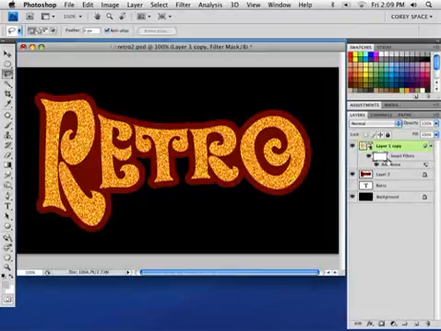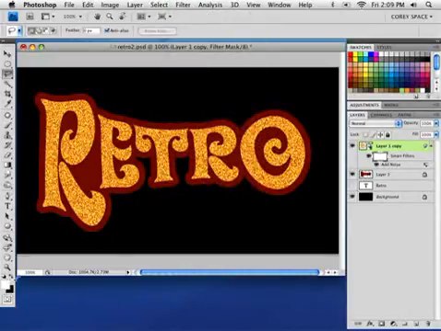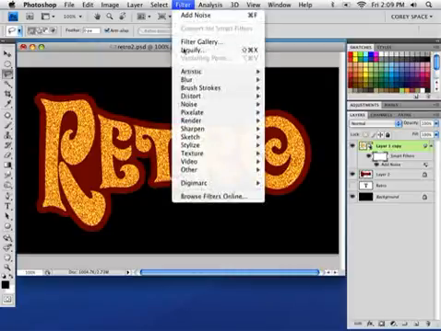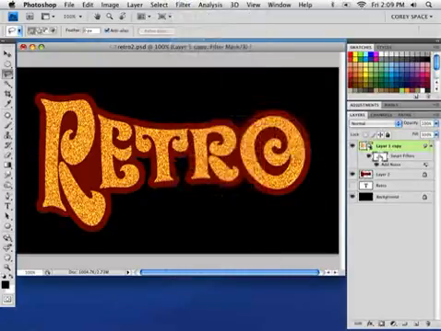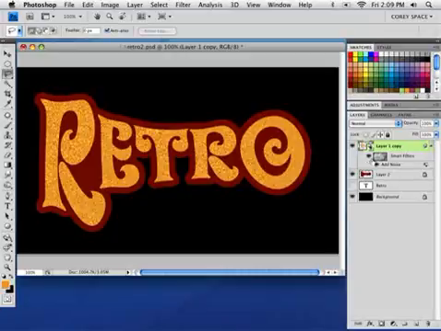Here on the smart filter layer, you'll notice that we have a layer mask, which means we can actually paint with black or white to hide or reveal different parts of the filter. Not the layer, but the filter. So with that filter layer mask highlighted, I'm going to go under the filter menu. Actually, first, let's set our default colors to black and white. Go under the filter menu, down here to render clouds. You can see it's made that text a little bit less prominent in there, just giving a little bit of variation.